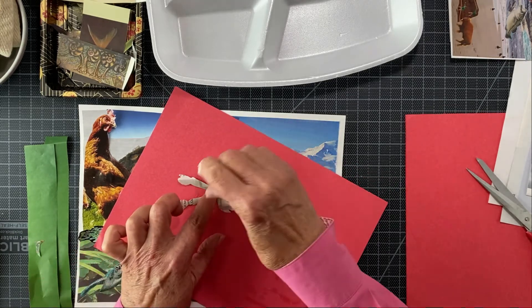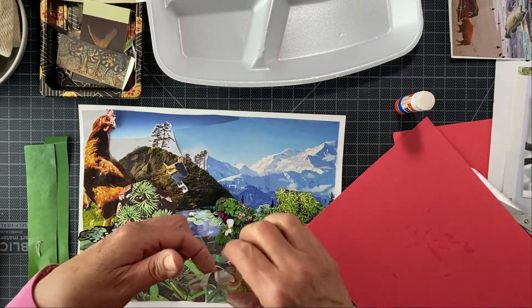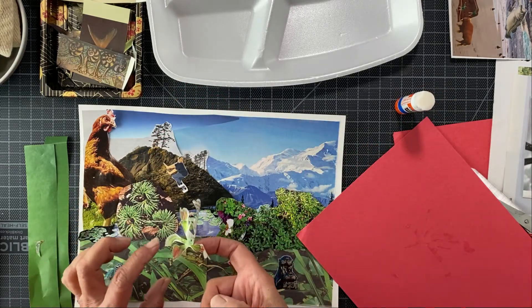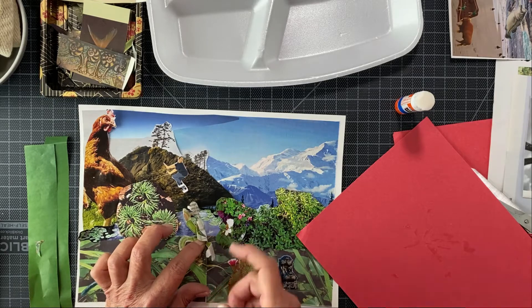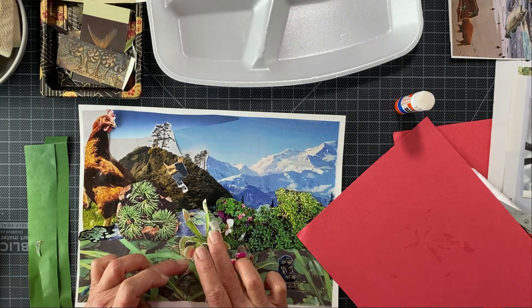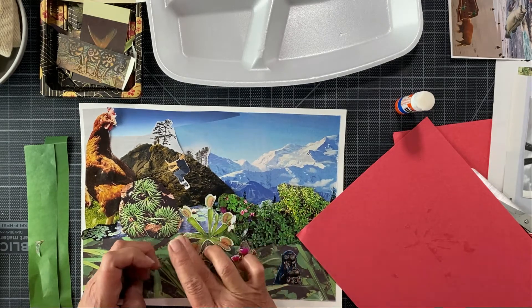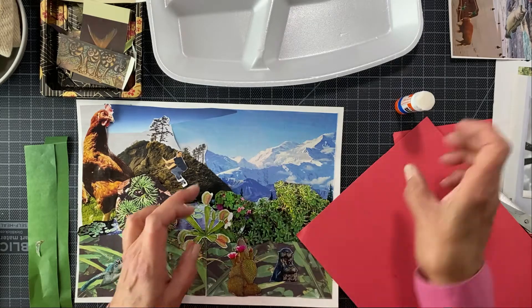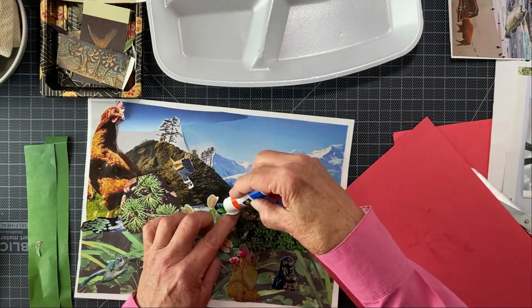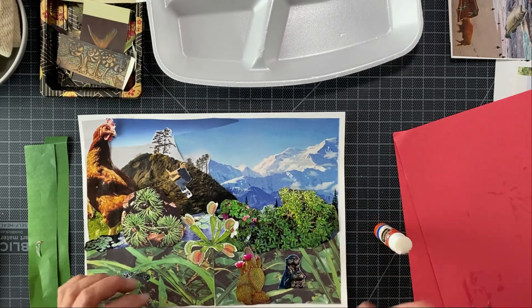See what I mean? It starts to curl — not a problem. You're going to set it down in the middle and slowly unfold, unfurl, or unroll all of this. There we go. Now this can be put down because it's sticking up. Always remember: a little glue goes a long way.